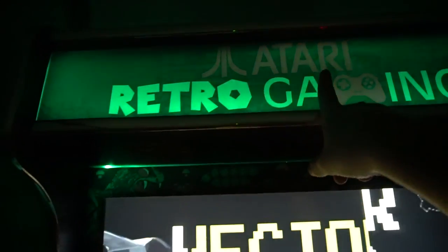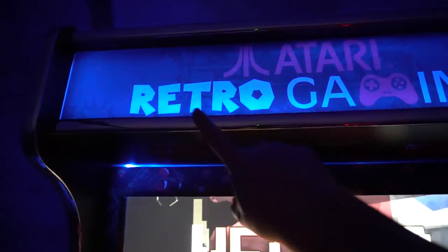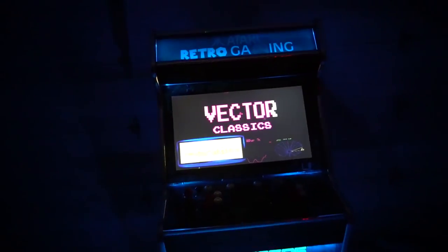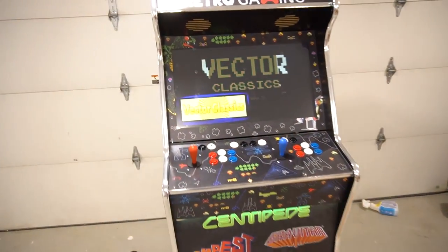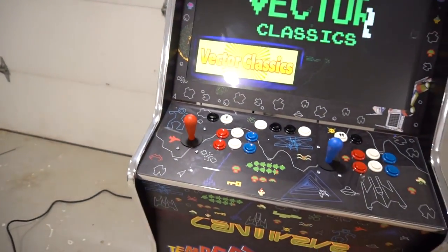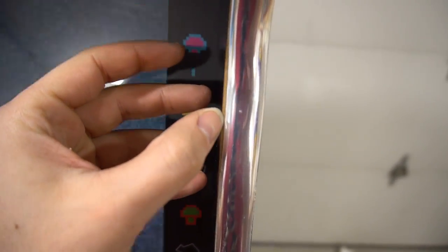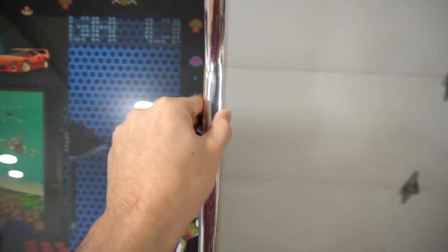Also, Atari and then Mario font for retro. Not too sure who designed that, but I get it. It's retro. Okay. Now, big thing here to note, T-molding, it happens sometimes even with Game Room Solutions cabinets, but a couple of misguided edges. Nothing too drastic. It's just some people do notice it.